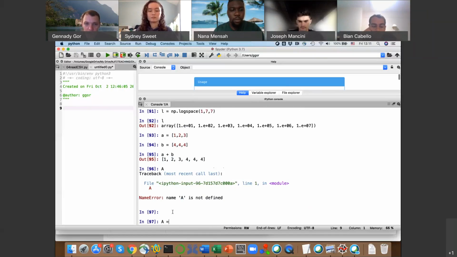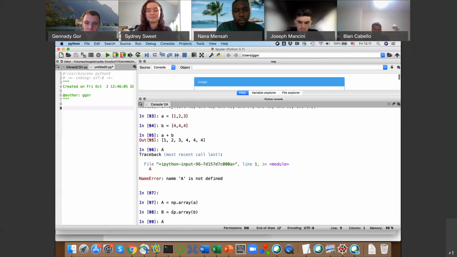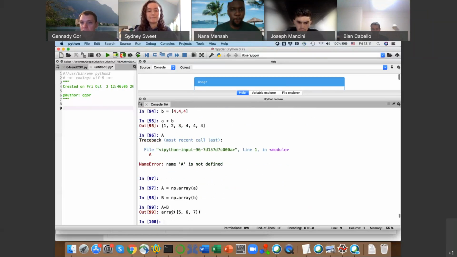Okay, let me say A is a NumPy array of a, and B is a NumPy array of b. Guess what we're going to get if we do A plus B? You can try it. You don't have to guess. Just try and see what you get. You'll get something totally different. You're not adding the two lists together, because NumPy, unlike plain Python, treats this plus operation as a mathematical summation.